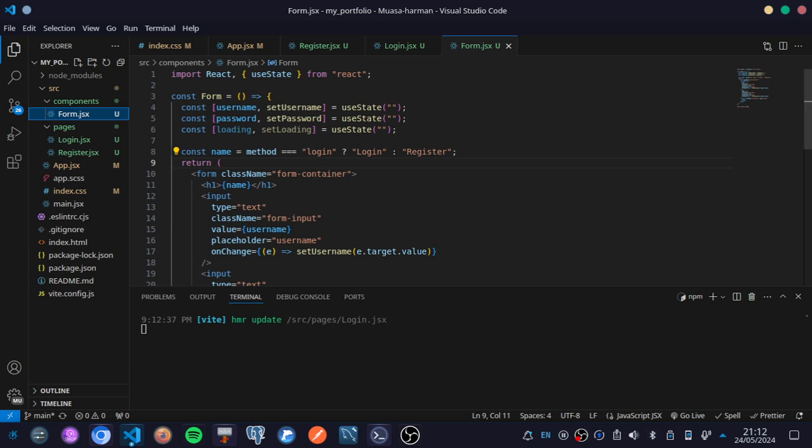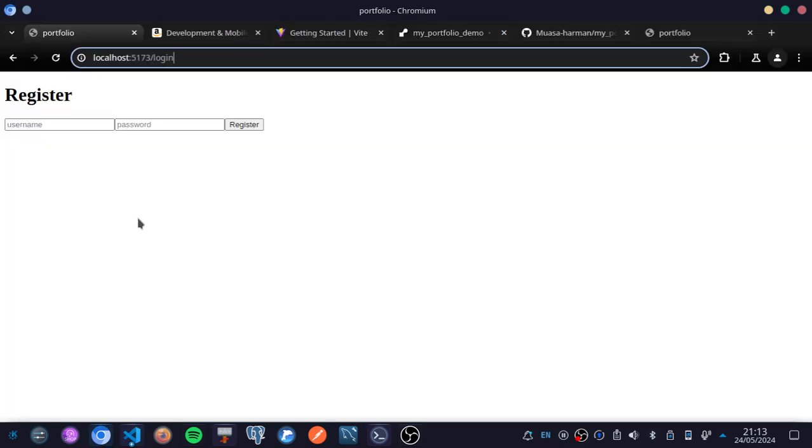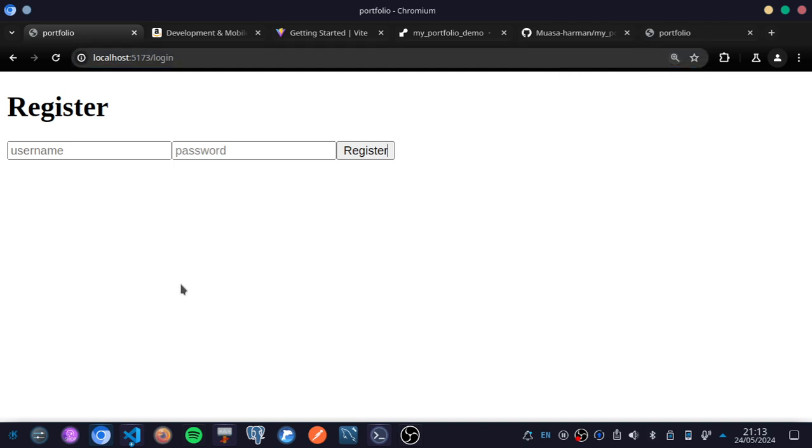Method. Our form is going to have parameters. You can see it's not giving us what we need, so we need to give it parameters. Those parameters, we're going to export this parameter. We need to export it. That's why it's not showing on our home page. You can see, boom, we have our home page. So this is how our registration should look like.